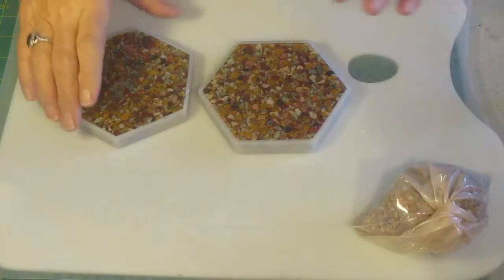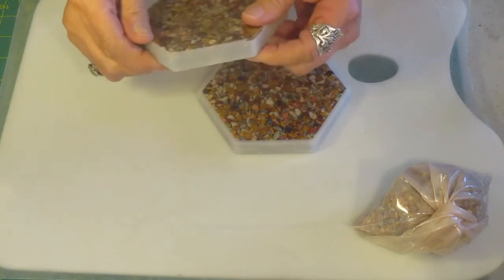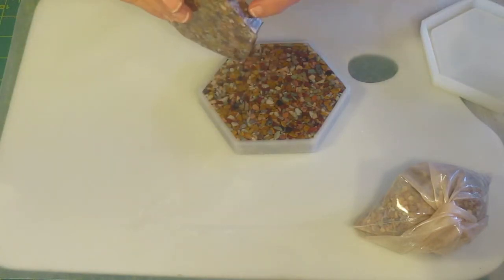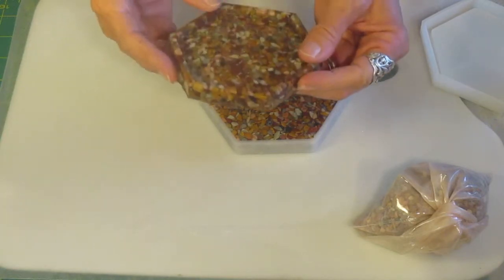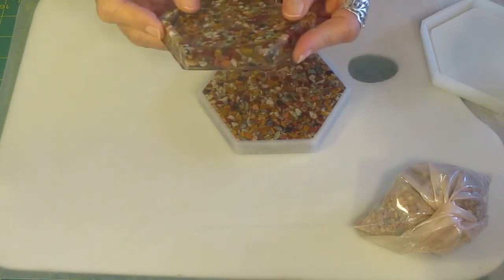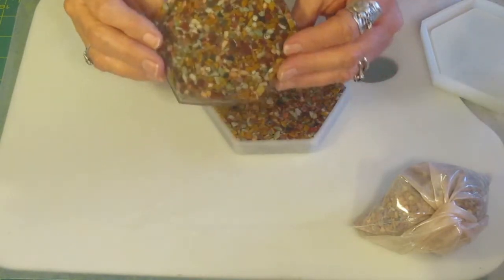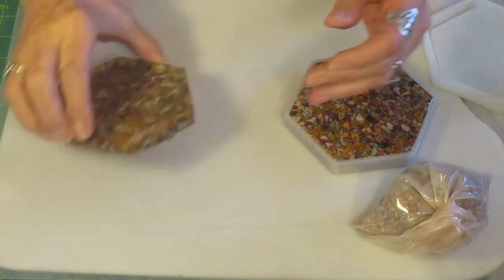Okay, everyone. It is ready to demold the coasters. Oh, I can already see we're going to have some more things to talk about. Alright. Very good, very good. Now what I'm doing is I'm running my fingers across here and holding my breath to make sure I don't see any gaps or voids, and I do not. This is an edge. This edge here is where the resin went over. There is not much or many at all voids in that. So we're doing good.